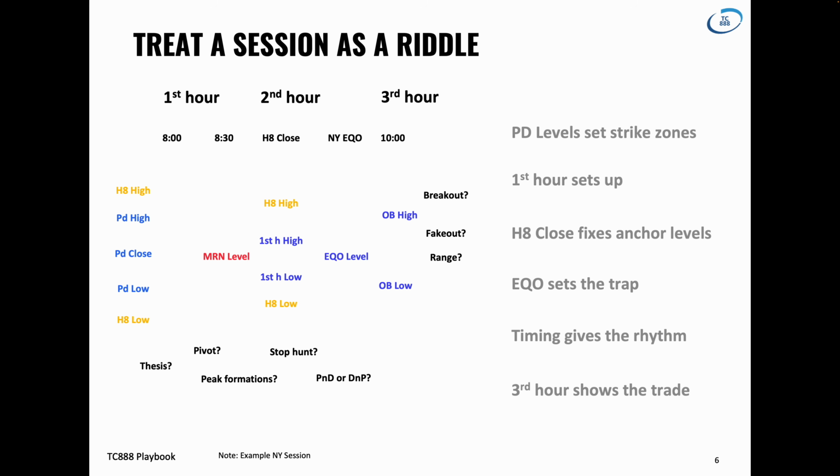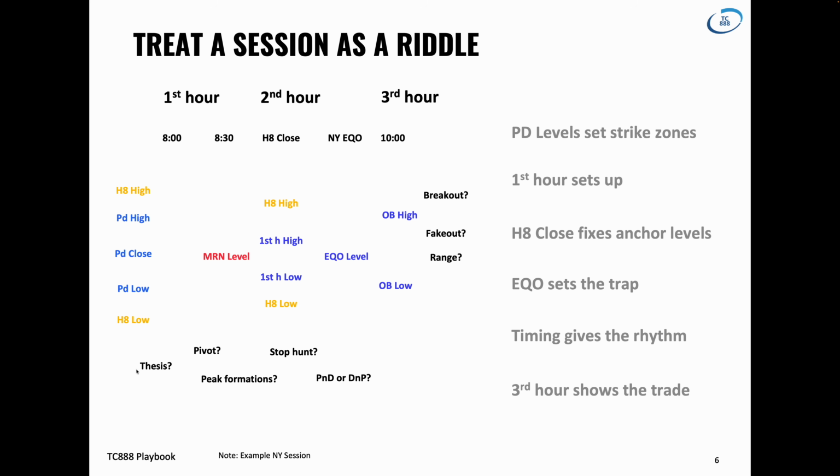So there are checkpoints where you get new information, and with this information you build the logic, the story of the session. It's always the same riddle, the same puzzle, and you need to find out what is the story of the session, how is it building up, what are they up to, the other time frame traders, the institutional traders. What do they want you to believe? Where is the trap? And when do they really kick off the real move? Are you already in the real move, or is it the trap move? That's what you have to think about all the time.